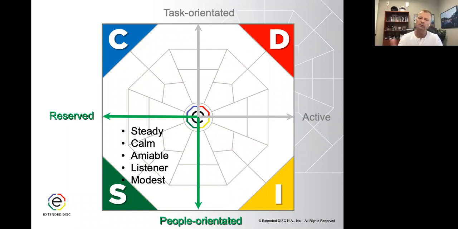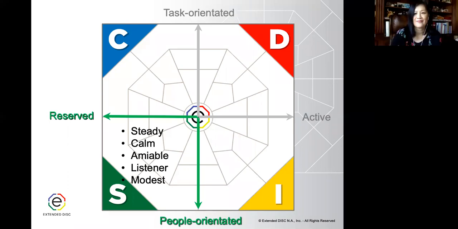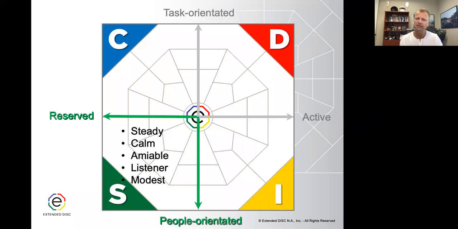Very true. And the only thing I was going to add there, Christina, is that, you are so right, people have no problem separating D and I. But when it comes to S and C, they have more of a challenge. But if you focus on the kind of things the S style or C style talk about, you will quickly notice that there is a difference. S styles tend to talk more about people, team members, how it impacts our team or our organization, family, friends, etc. While C's will ask and talk more about things and tasks, numbers and figures, those kinds of things.